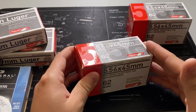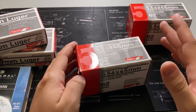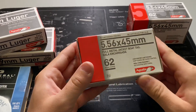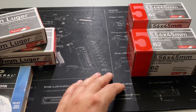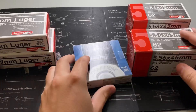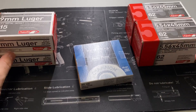The only thing I don't like about the Aguila is they don't stack as tight as Federal. They did have plenty of Federal there — those little 20-round single boxes — must have had at least 100 of them, so pretty good stock. I picked up the Aguila because they were a bit cheaper. For this box of 50 I only paid $21, which is still a little on the high side but pretty good all things considered. I was already there picking up a lower receiver that I actually got for free, which I just did a video on.